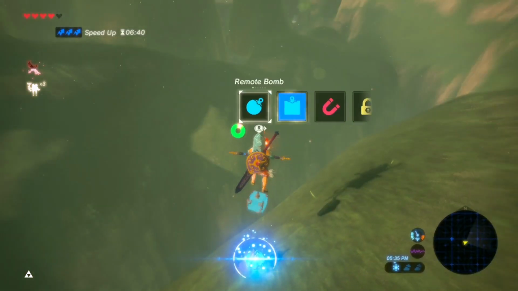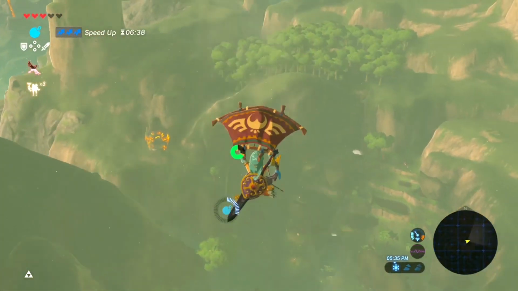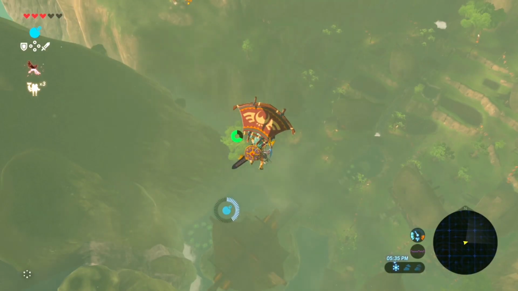Now that I know where to hit on the hill to get launched upward, it should be a lot easier to do multiple attempts of this.